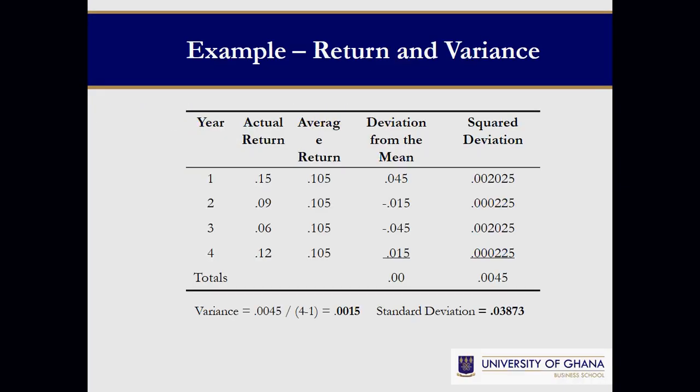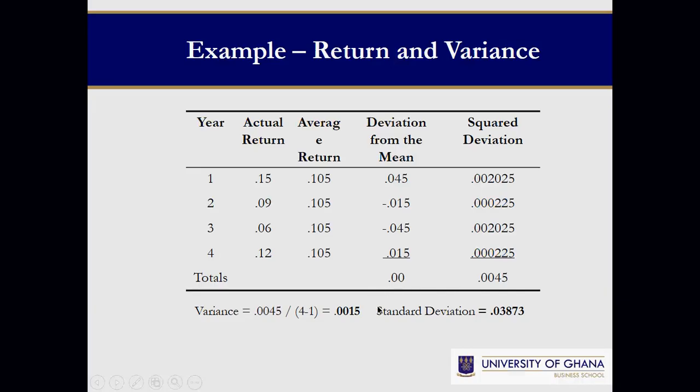This is also another example. By the same steps, annual return is this, and the average, this is the mean. This plus this plus this plus this, it is 4 years, so divided by 4 gives us the mean. Deviation from the mean is basically the actual return minus the mean, so 0.15 minus 0.105. We do all of them and get the deviation from the mean. When we square it, we get the square deviation. Now when we add all of them, we are going to get a variance, right?